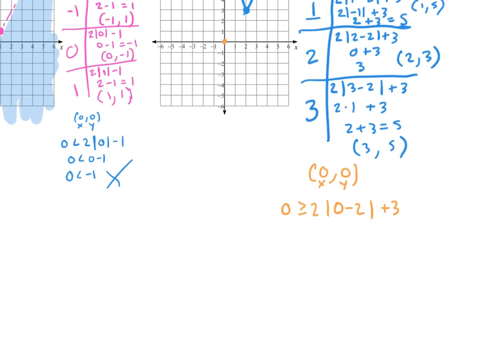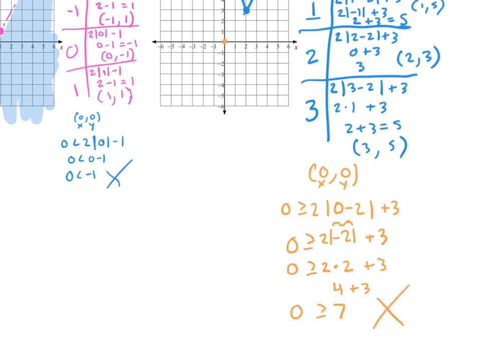So here we got a lot of things going on over here, so we got to make sure we do PEMDAS first. We have to do what's inside of our absolute values first. So 0 minus 2 is negative 2. Next we have multiplication, or we actually still have these absolute values here. So the absolute value of negative 2 is positive 2, so this is positive 2 times positive 2 plus 3. Now we have multiplication. So 2 times 2 is 4, and 4 plus 3 is 7. So 0 is greater than or equal to 7.